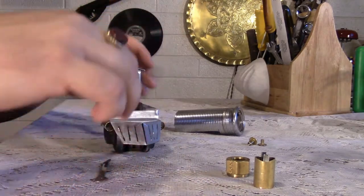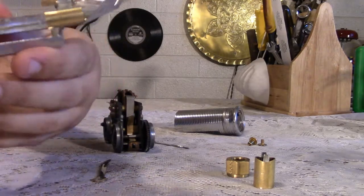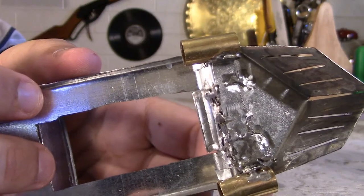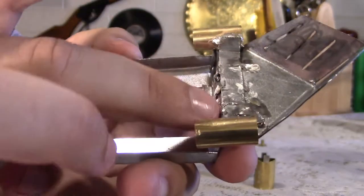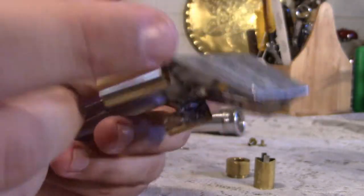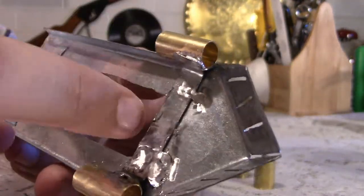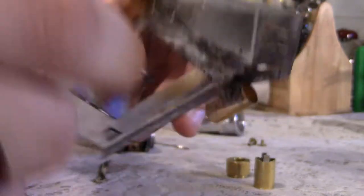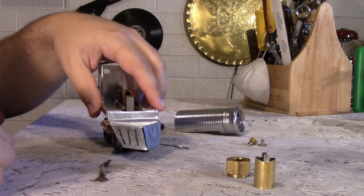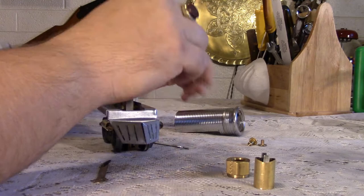Let me just take this off real quick. It's actually tighter on there now, too, which is really nice. It's kind of a mess of solder down here, but, you know, who cares? It's on the bottom. It's ground down fairly smooth, so it shouldn't look too bad once it's all painted. Now, the brass will not be painted. I'm just going to leave that brass. I initially glued all this on, and then I soldered everything so that it's very strong. There's nothing to worry about there. And get this back on. There we go.